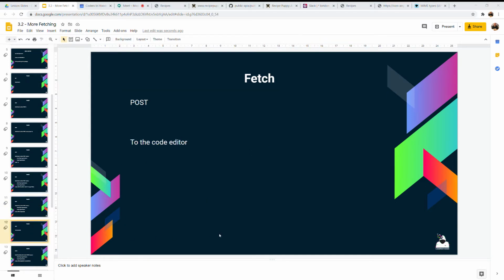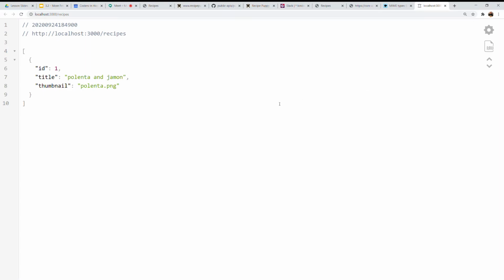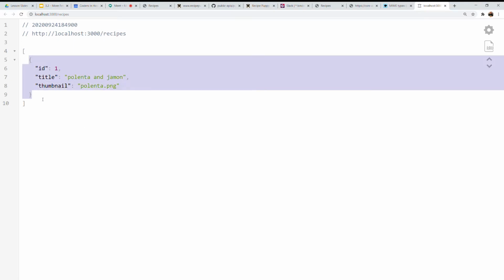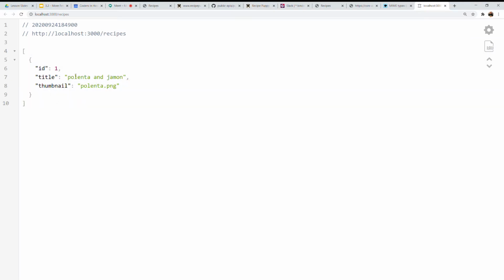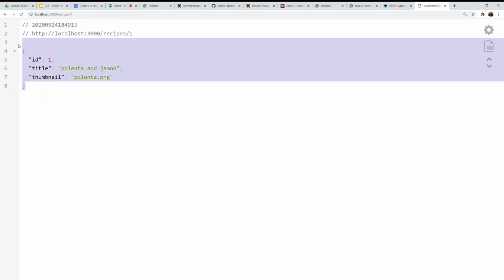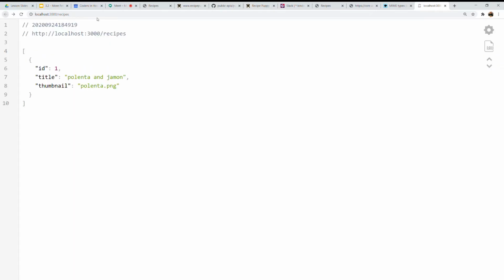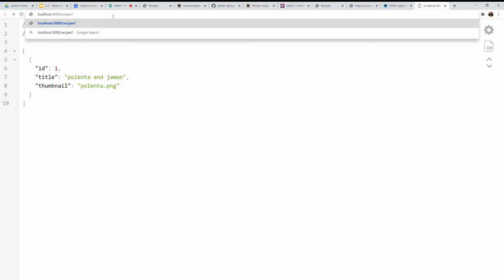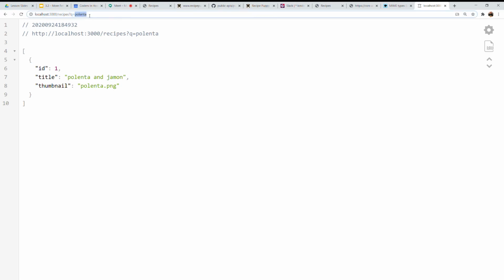Do we have? Great, we do. So now I've gone to localhost 3000 recipes, and we have a JSON API that is serving this array of recipes. There's only one right now, but if I go to recipes/1, I get just that one recipe. If I go to recipes question mark, this is the query params, Q equals polenta, something like that.